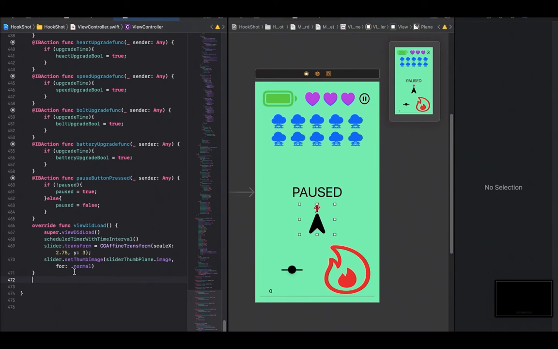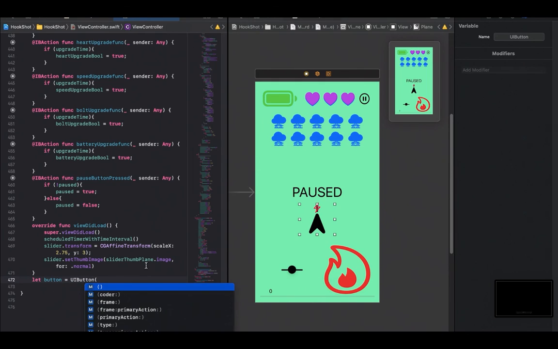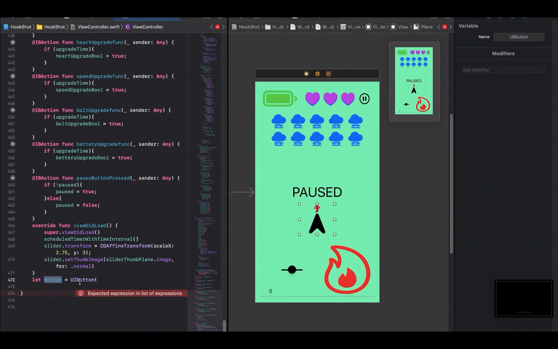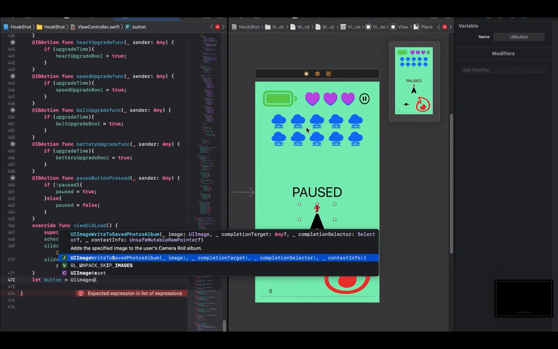One more thing before I finish is you can also add UI elements. So let button equal UI button. And then you can add frames, you can add what kind of action it needs to take. You can add all of these elements dynamically through the code as well. If you want to spawn, say, more enemies as the game goes on, you just need to add more UI images, let's say, and say add more images of this enemy.